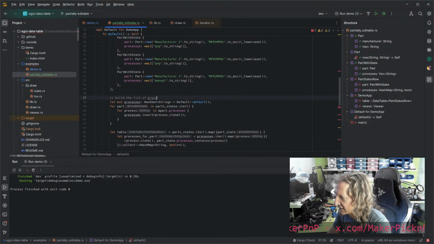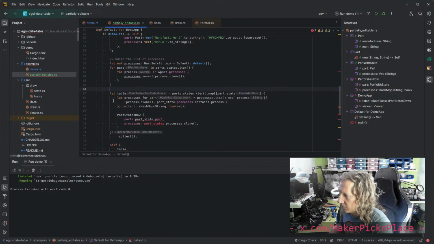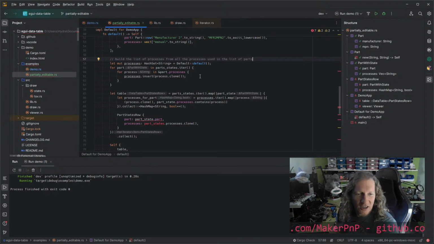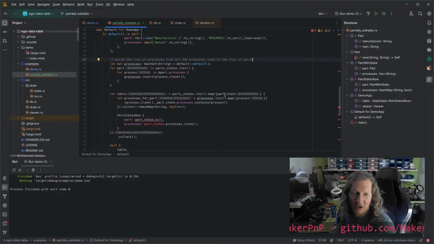Build the list of processes. Okay. Processes for part, I suppose. I guess technically this isn't really what we want to do, because there might be other processes which are not used.